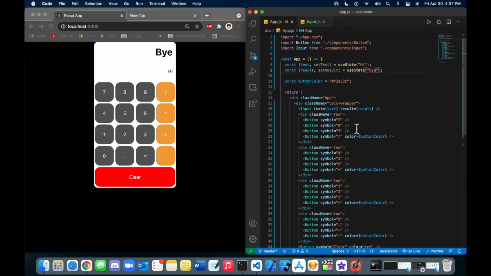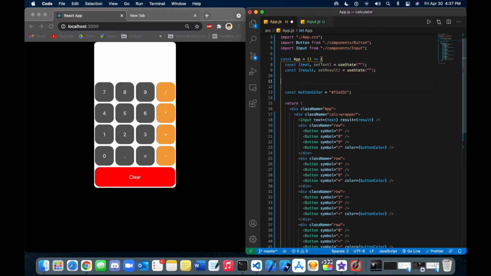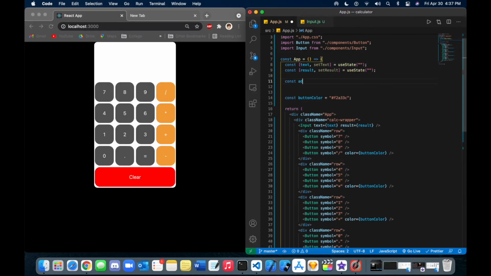So what we're going to be able to do is anytime you click on these buttons, we're going to create another function that will set the result and set the text. So let's put that back up to empty strings. We're going to now create a function called addToText, which is going to take in a value.